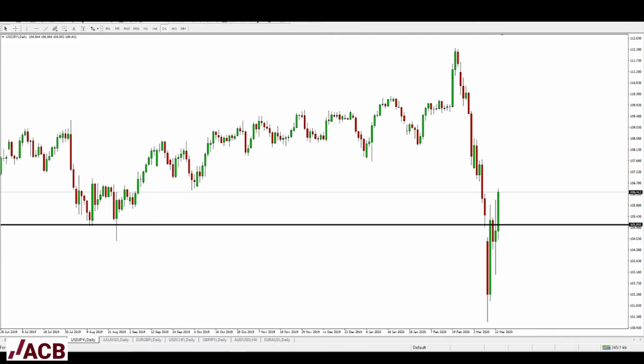USD JPY actually caught a very strong bounce here. You can see, like we mentioned, I said I thought there was a pretty good chance we could break through this level. Definitely seeing some bullish bounce here. The question will be, can we pull back to this level and find a trade there for the long setup that we talked about? That will be a trade idea that I'm looking out for personally. Maybe we'll update about that next time.